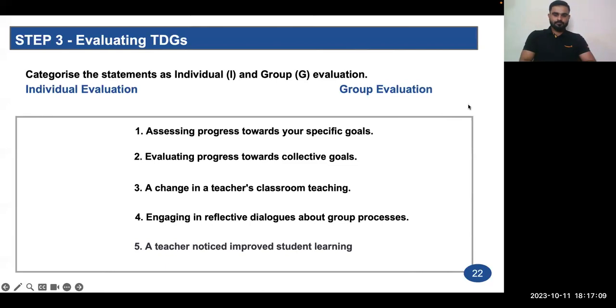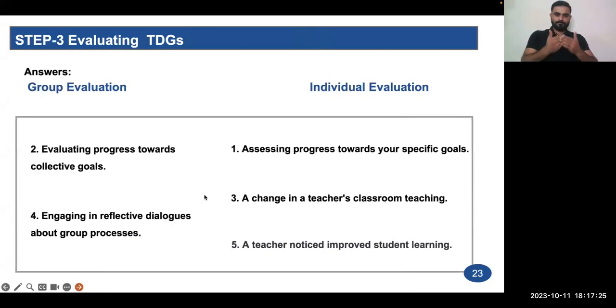Thank you all for your valuable contribution to this activity and for participating so actively. I really appreciate your contribution. Maybe you have attended school and still you have joined for your own professional development. You're taking responsibility for your professional development. Thank you. Let's check the answers. Group evaluation, individual evaluations. As I have already said, evaluation of the group is very important.